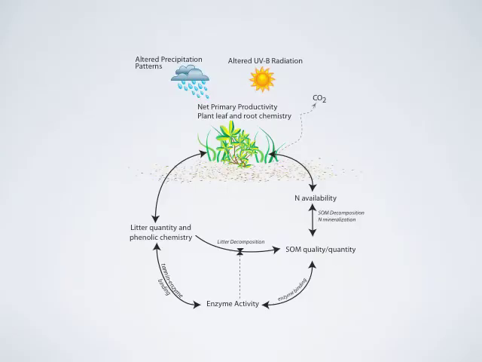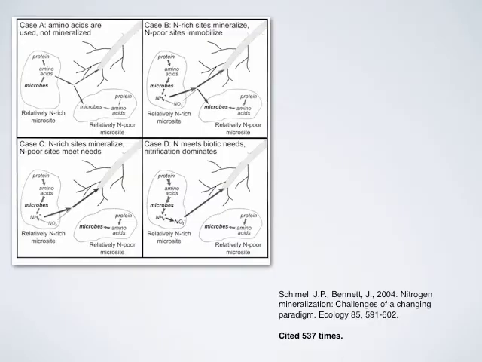Here's a diagram that I used in a proposal. And I've used symbols such as clouds and rain, the sun, plants, and soil to represent different aspects of the system. And again, it makes it easy to see very quickly what this figure is about, and it helps to remember this figure.